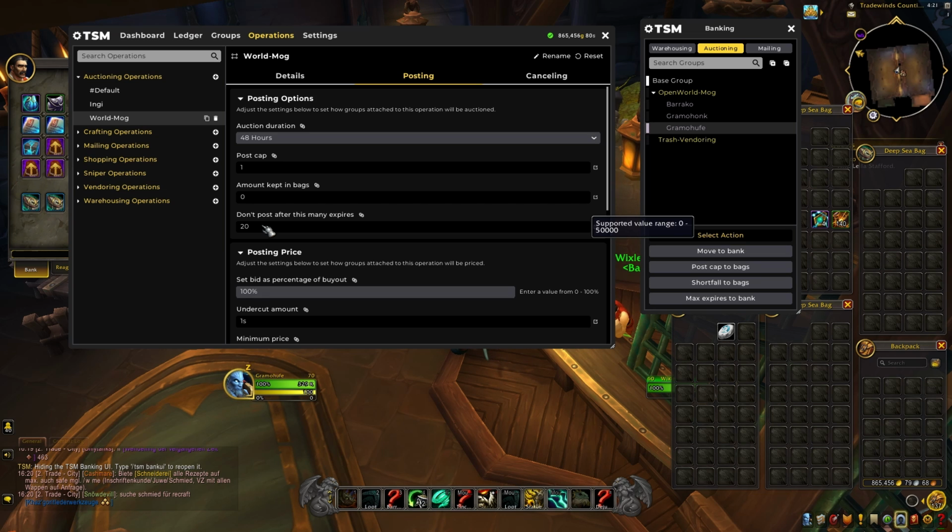What does that mean? These items will stay in your bag and you could go to your bank, press the button Max Expires to Bank, and every item in your bag which doesn't get posted anymore gets moved to your bank. But I'm not a big fan of this option personally, so I keep it at 0, and try to just sell them, no matter if I need 100 attempts or 200. Okay? So, Max Expires to Bank, Move to Bank.